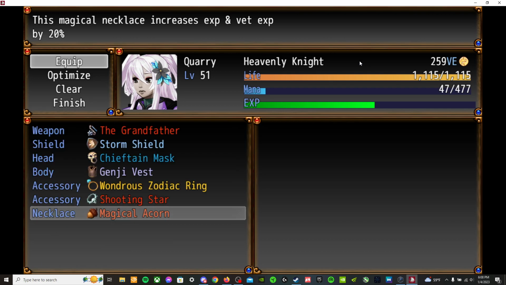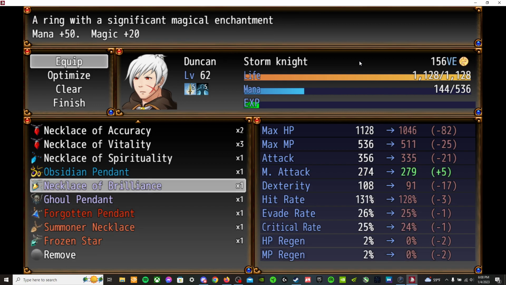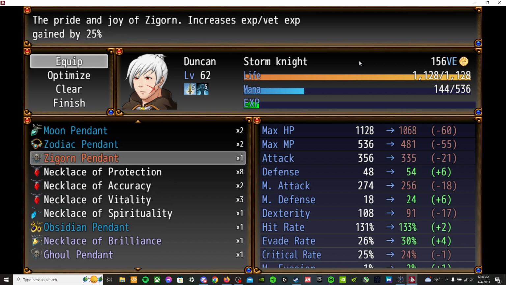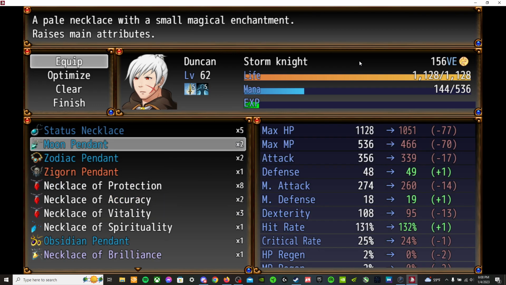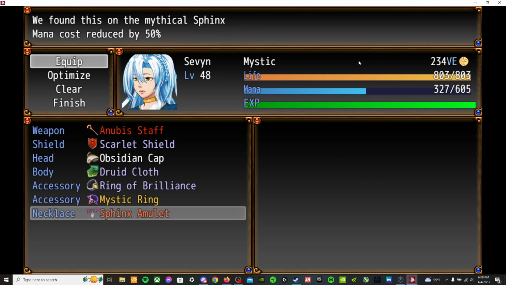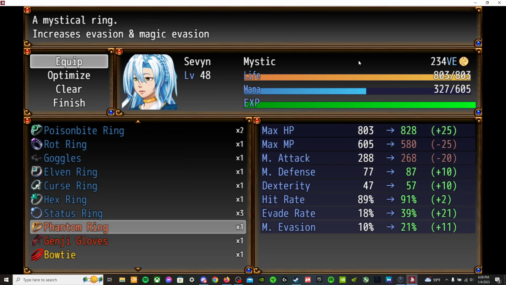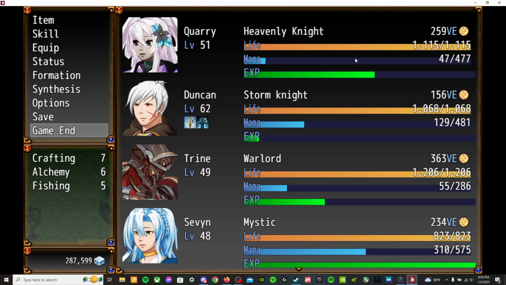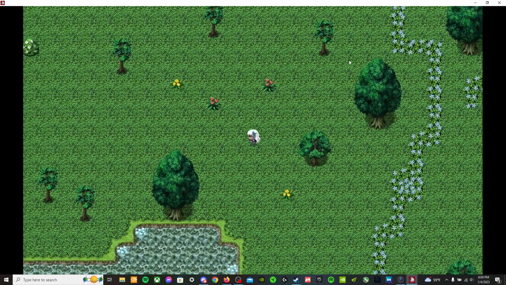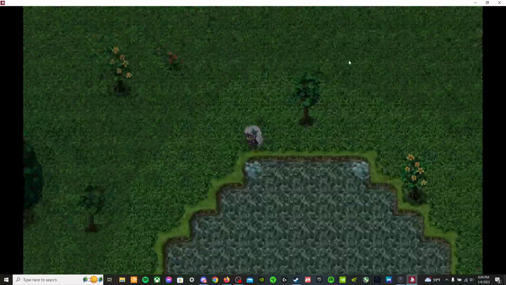You know what? Let's put on the magical acorn, 20% more. Let's get everybody kind of collecting a little bit more. Zigorn pendant, sure. Do we have maybe a ring for her? Yes, the Ring of Learning. Let's put that on. Yeah. Because I'm seeing Trine getting so much XP. It'd be really kind of foolish not to take advantage of this. Have I been down here? Probably.